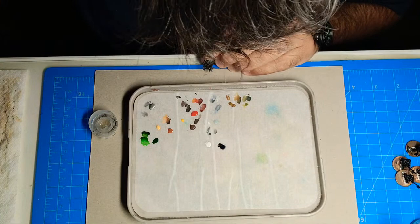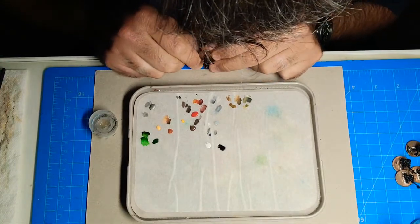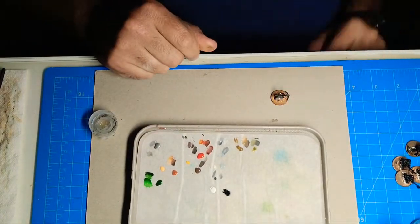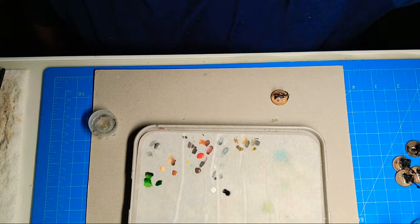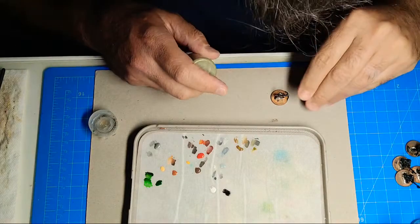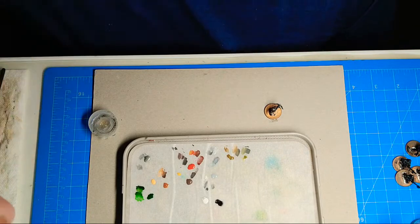All right, let's go ahead and do his vest. Now I want a natural color. We don't want a dark leather color because his accoutrements and stuff are going to be dark, so I want to make sure it's a little lighter than that. Let's see what we got here in the paint department. I'd like to use one of these. Coat d'Arms Russian brown. We'll use this as the base.